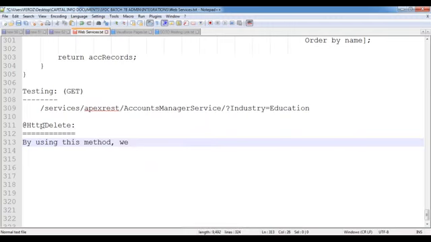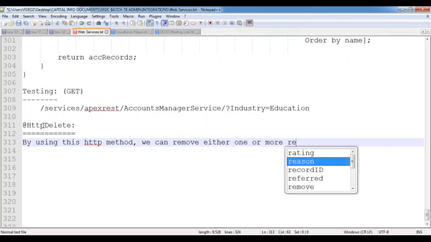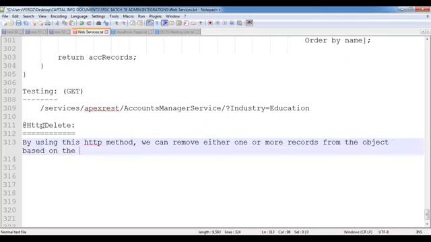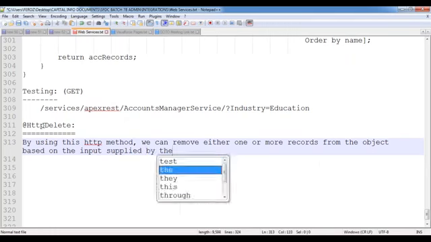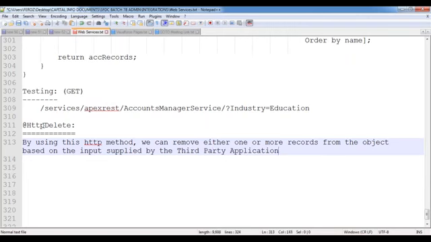By using this HTTP method, we can remove either one or more records from the object based on the input supplied by the third-party application at runtime.